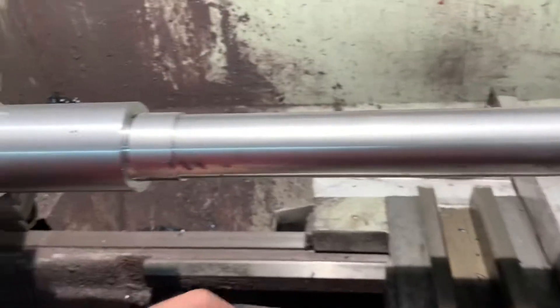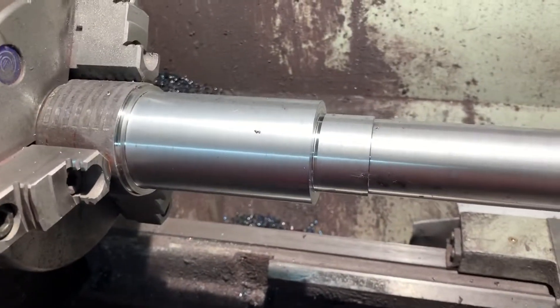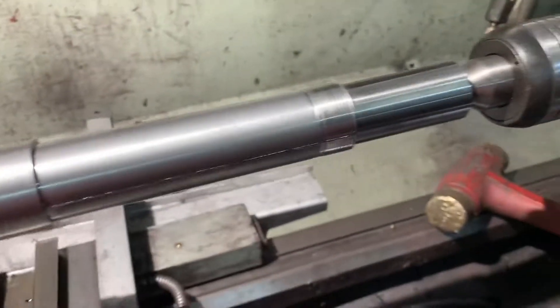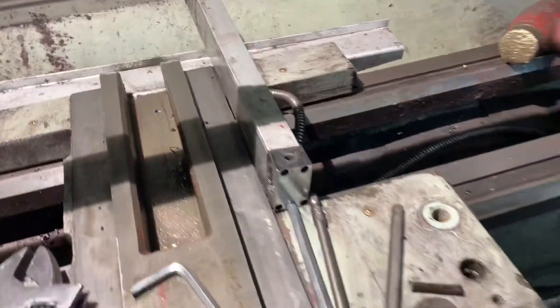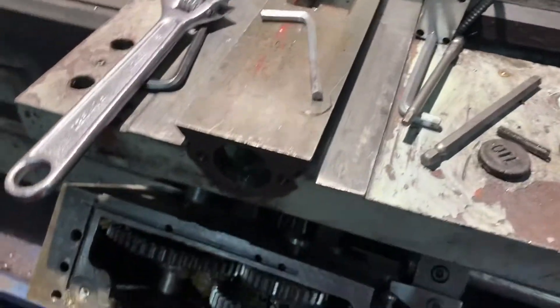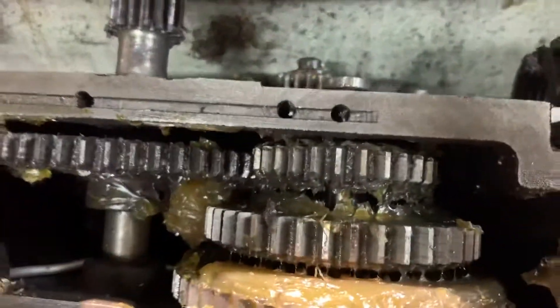It's surprising that I have a part that is perfect with zero taper. It's got zero runout all the way down to where it got messed up. So I had to do a lot of fiddling with the machine, though, to get it to be able to produce that and cut a certain way.